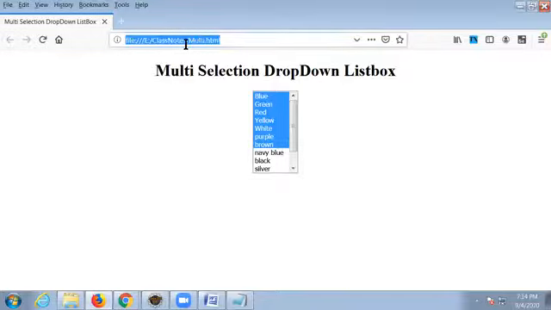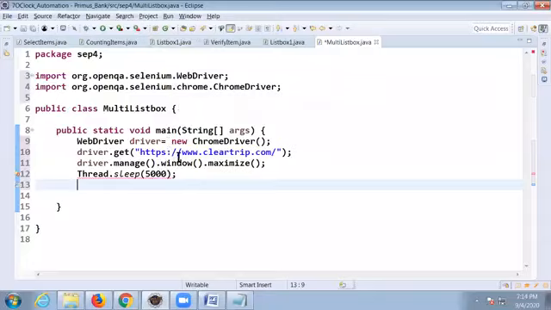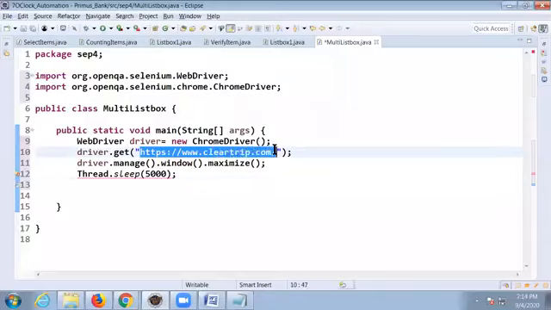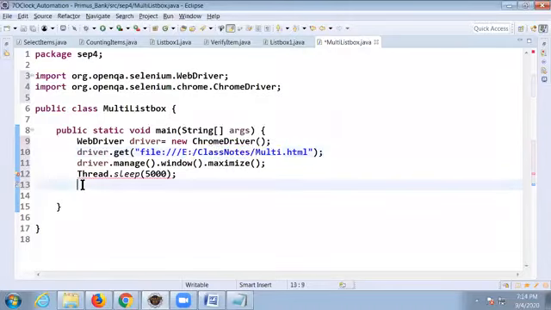This is not an available website. You download it in your system, open it in a browser, and copy the path. Don't follow my path, all of you, because it is not a real application. It's prepared by me for my understanding. In my system it's available. You download it in your system, open it in a browser, then copy the path and paste it here. Don't forget that.